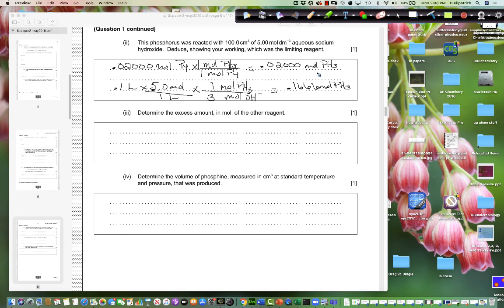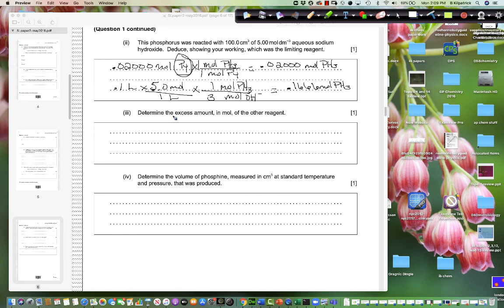Okay, so now which one is the limiting reagent? Well, which one limits how much product we can actually make? That would be P4. So P4 should be my limiting reagent. Now, had you actually gone to grams or had you gone to any of the other products, that would have been fine. But I just think you can do a little less work if you need to. So if you did say P4 and you had an acceptable calculation, if you had gone to grams, or if you had gone to a different product, it would not matter, you'd still get the mark.